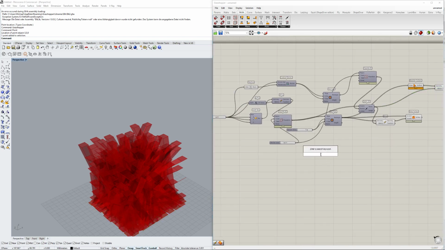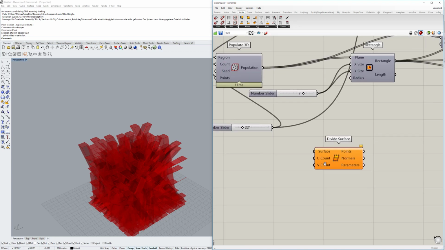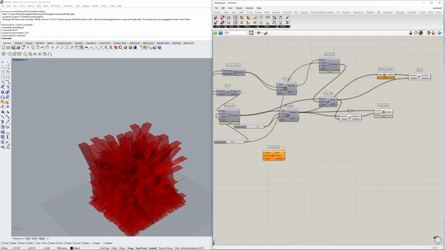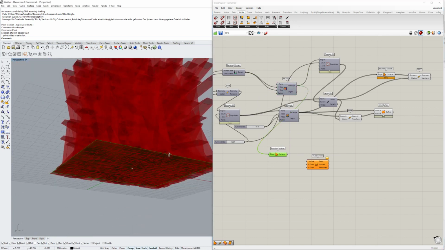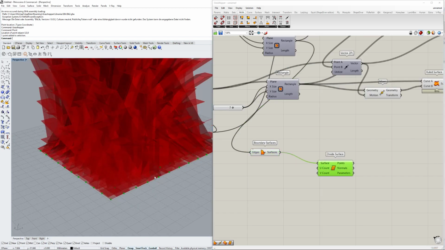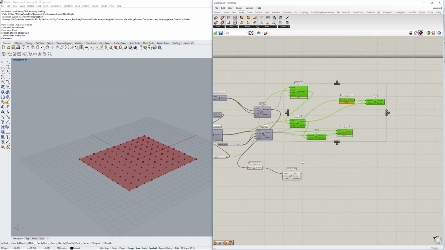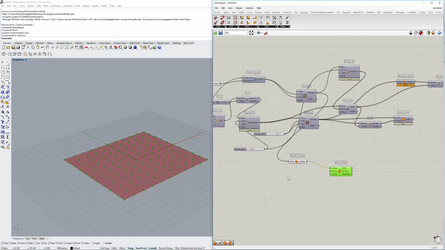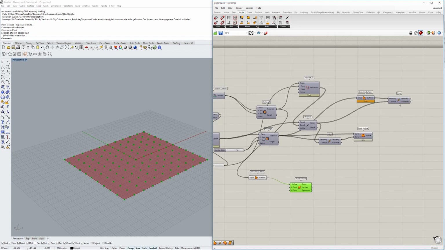So we're going to do this the following way. There's a command called Divide Surface, and with that we can create a U and a V count of a certain surface that we want. So we're going to use it from the ground surface that we have here of our rectangle, and we're going to plug this in here. And as you see, I'm just going to hide this quickly, it creates a grid of points in that manner.